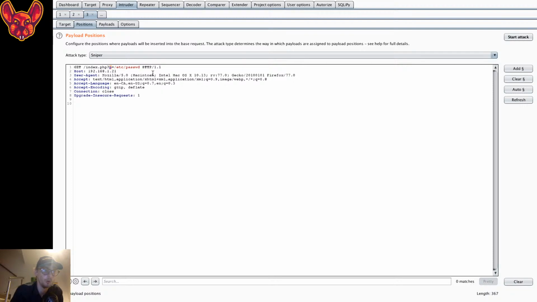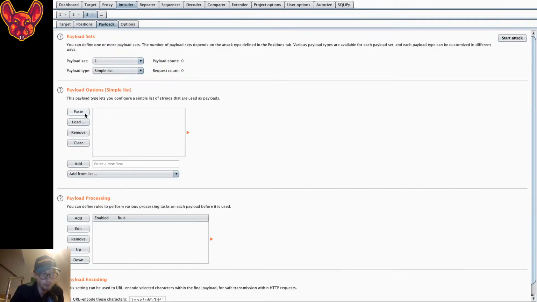We don't know the parameter name, so we're going to add the parameter specifically to Burp Intruder, and in the payloads list we're just going to paste all of the names that we just copied from SecLists.